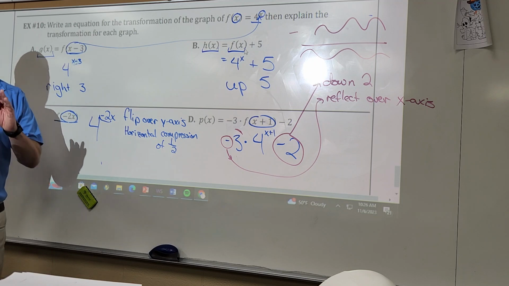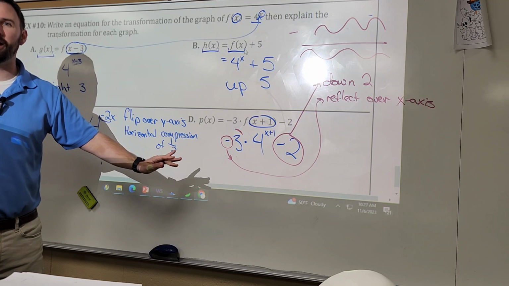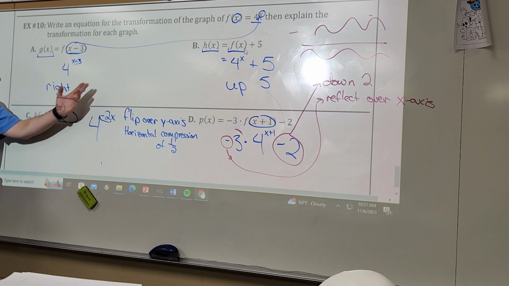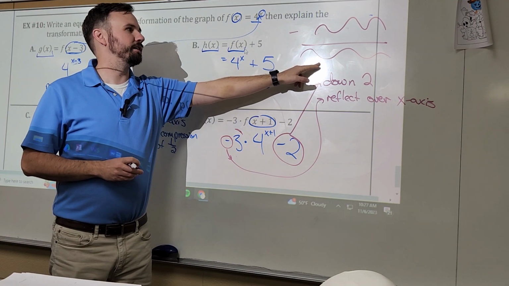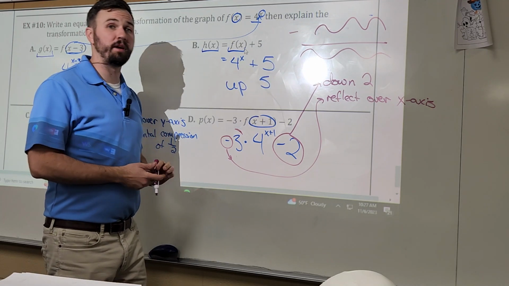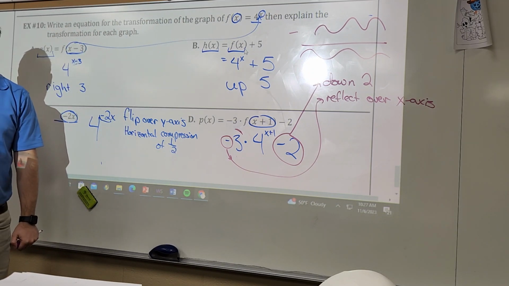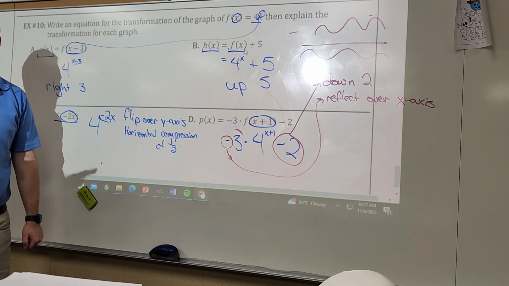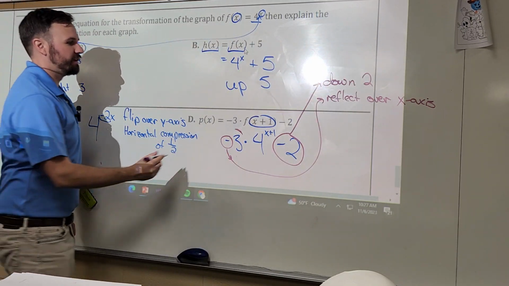Honestly, the rest of these are self-explanatory. Knowing which one to flip over isn't. Don't memorize it. Think about what's happening. Instead of plugging in 2, I'm plugging in negative 2, so I'm changing which side my x is on. Instead of getting a positive 2, I'm getting a negative 2. It's changing where my y is. Know what's going on. Don't memorize. Because if you try to memorize this stuff instead of knowing what it's doing, in a month are you going to remember that? No. But if you think about what's happening, it's easier to remember. Know the why, not the because.